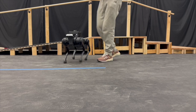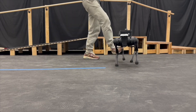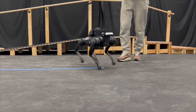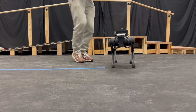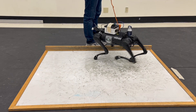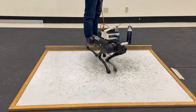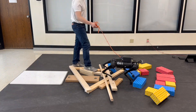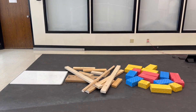We extensively tested our guide dog locomotion controller. Its balance control was evaluated using a disturbance task. We have also tested our controller on a slippery board. The robot successfully maintained its balance at yaw angular velocities exceeding 3 radians per second, outperforming other state-of-the-art optimization-based controllers. Additionally, our controller has been extensively tested on a variety of obstacles, showcasing its capability to traverse irregular terrain.